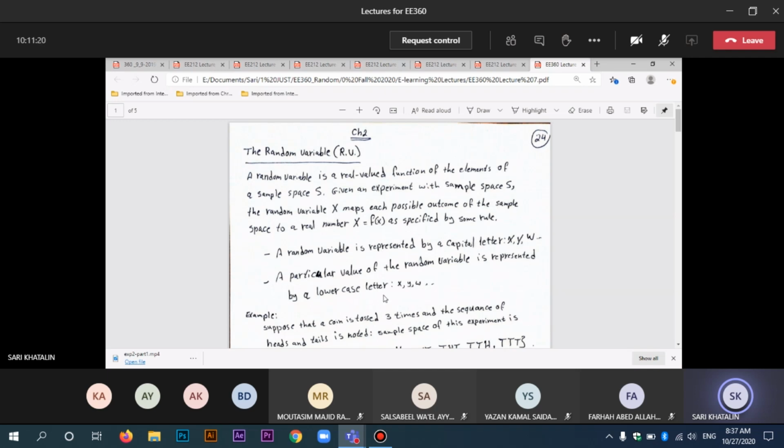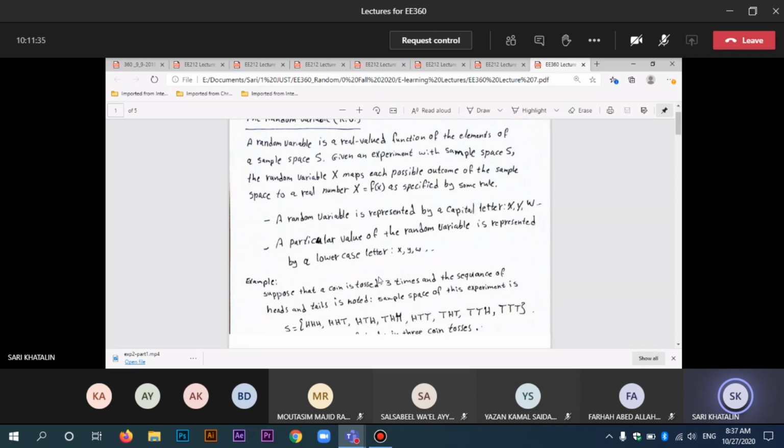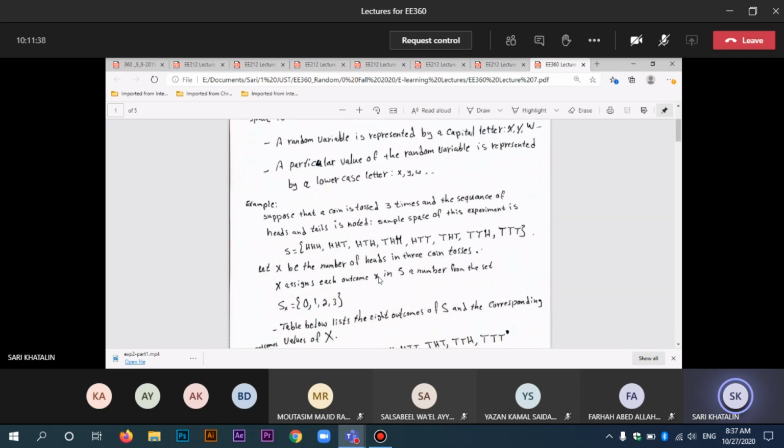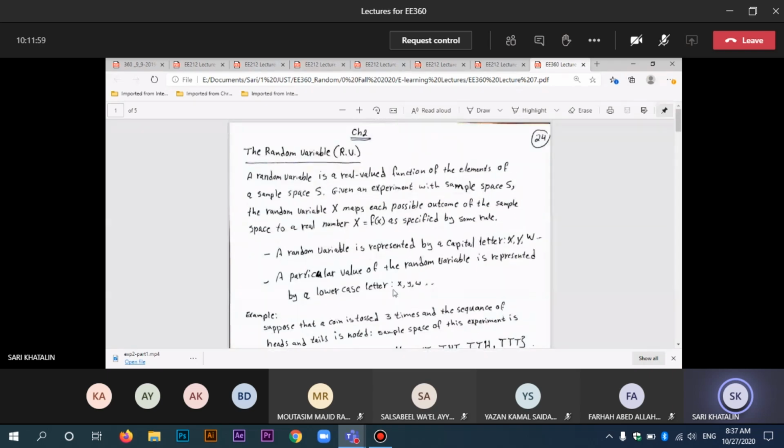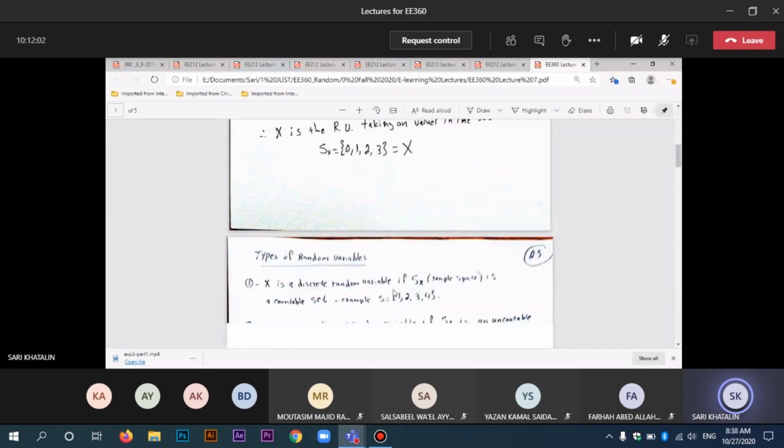So you take a look at the outcomes for the whole universal set or sample space, and you assign a number to each one of them based on a rule. You decide the rule. Let's say we are tossing dice, maybe you want to see the outcomes when the combination is even or less than 5 or less than 4. All these rules, you set them yourself depending on what you're looking for. So on page 1, basically, we're just clarifying what the random variable is all about.